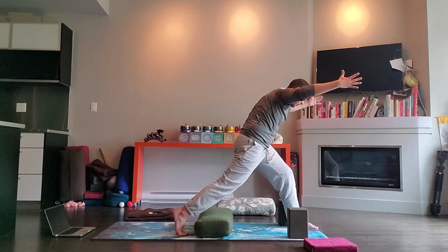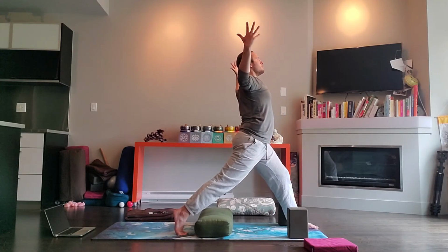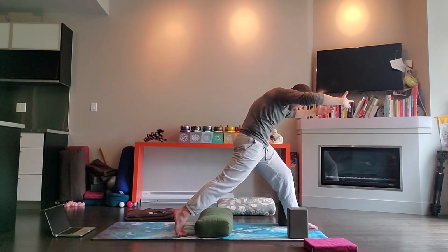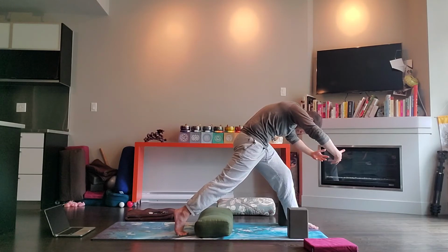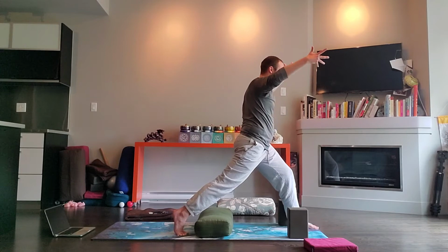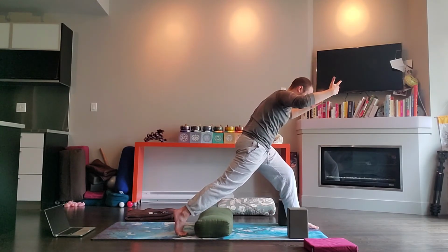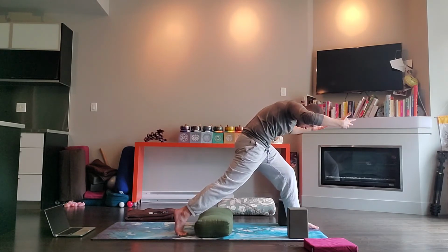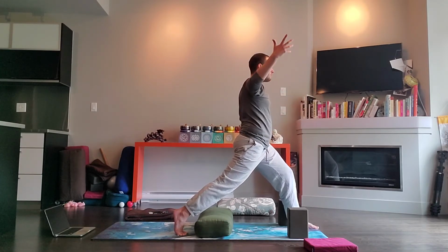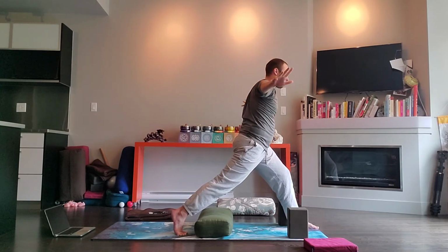Inhale, stabilize, lift your sternum forward and come up. Exhale, come back and round. Inhale. One more time and round. Inhale, lift. Exhale, place your palms down to your blocks.